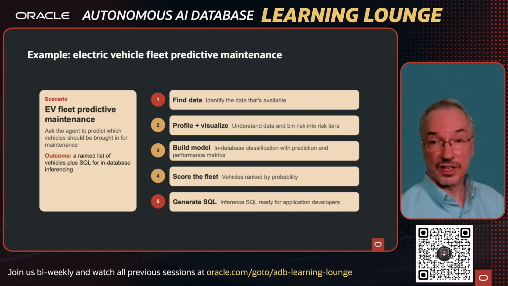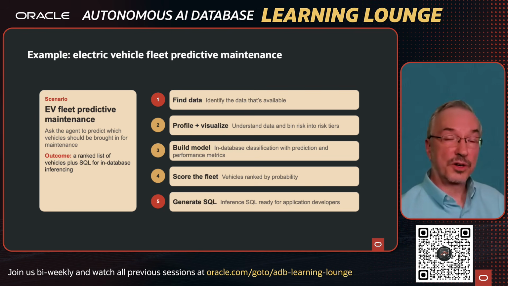Now, as an introduction to the demonstration, consider a use case involving electric vehicle predictive maintenance. One of the key challenges in managing vehicles and equipment is identifying the need for preventive maintenance at the right time. If maintenance is performed too early, resources may be wasted. But if it's performed too late, the result can be costly repairs, unexpected downtime, and service disruption. In case you were wondering, maintenance areas in general can range from battery health and thermal management to the charging system, brakes, tires, software, and sensor systems, just to name a few.